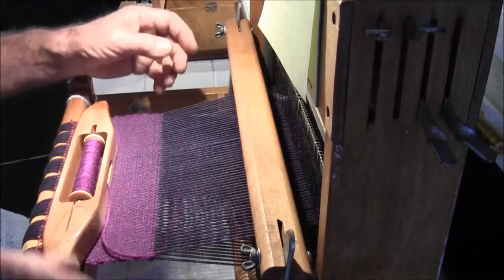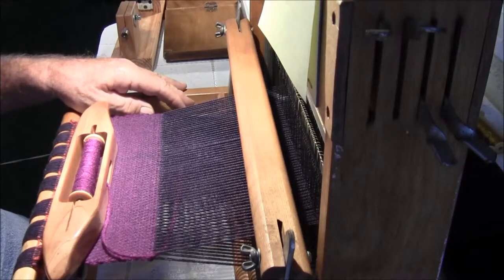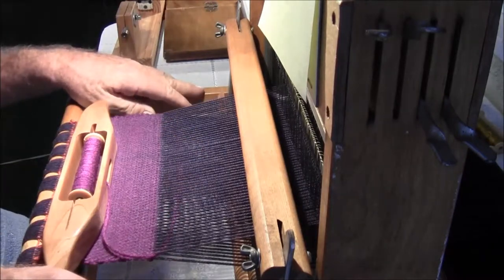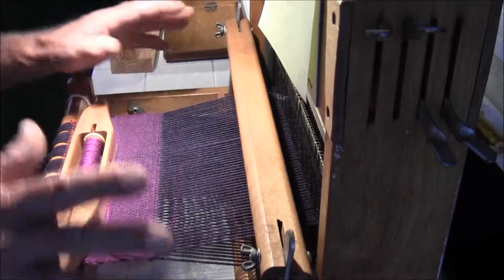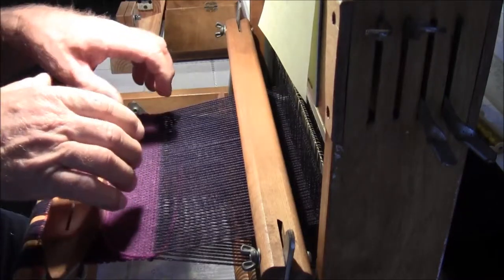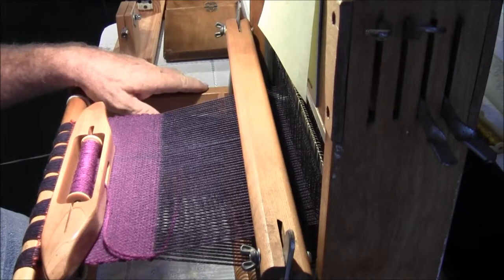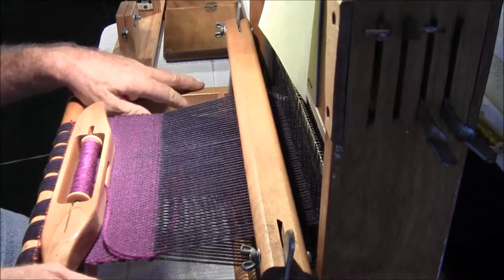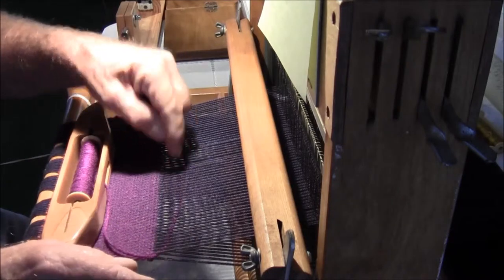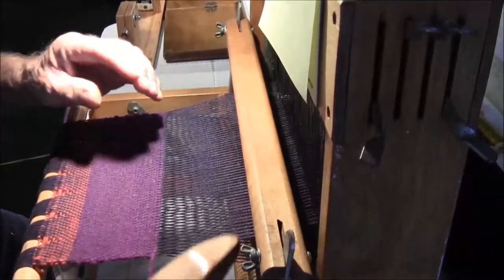Once you do this for a long period of time, you develop a regular little set motion that keeps things consistent — it's all like acting like a machine. It reminds me of when I was a potter: opening the clay on the wheel, once you get good at it, is almost a machine-like operation. You open the clay, you spread it, you draw it up the sides, and once you get in that groove you have good luck making pots, one right after the other. Now I've got a nice little hump in there — it could be a little larger. I pull it back and now I'm on to sequence one and four.